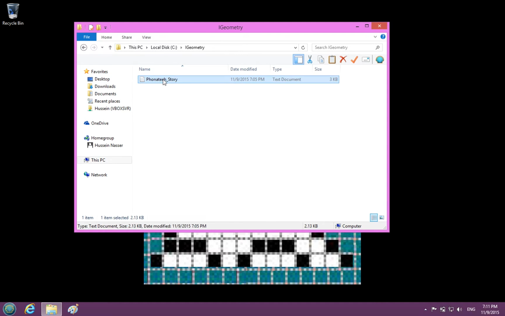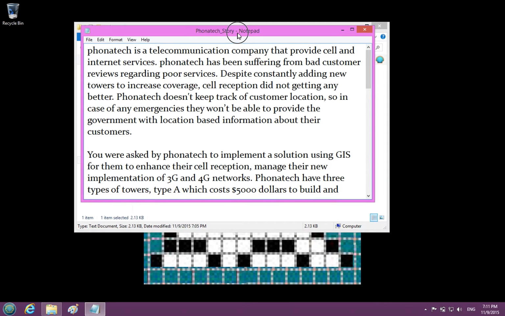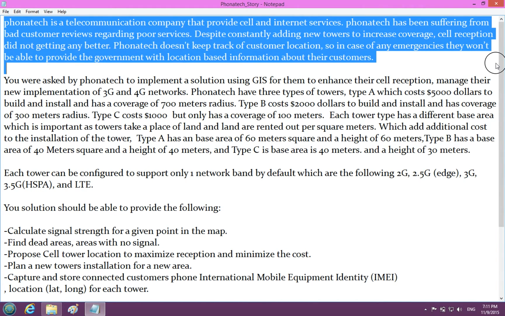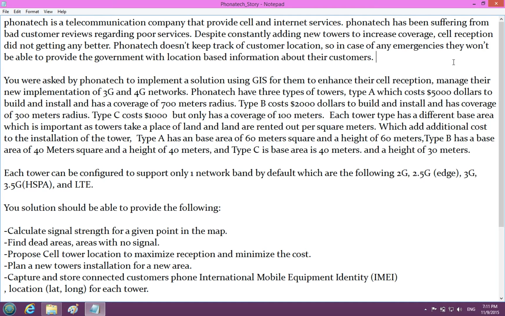Let's go ahead and read this. I asked you guys to come up with a name for this company, apparently nobody answered, so I don't have any name. So I asked my wife, and she came up with this name. Sounds cool, I don't know. We searched online. There's no company by this name, and if there is, forgive me, we don't know you. You didn't come up in this Google search. It's called Phonatech. So phone, from a phone, and tech. That's a cheesy name. I'm sorry, but whatever.